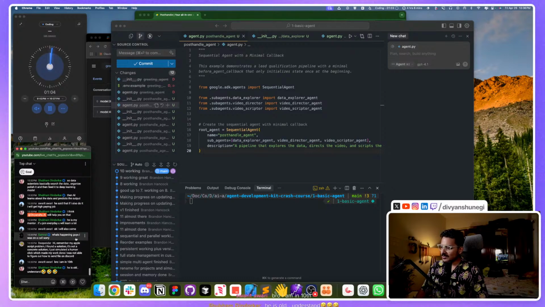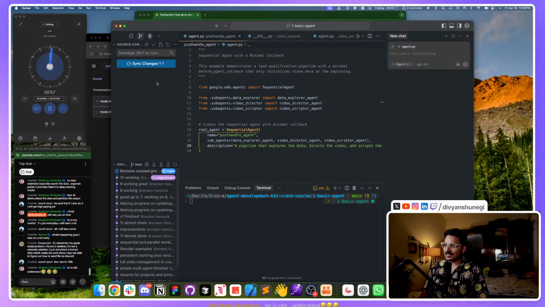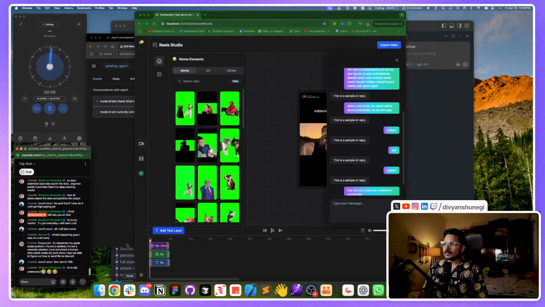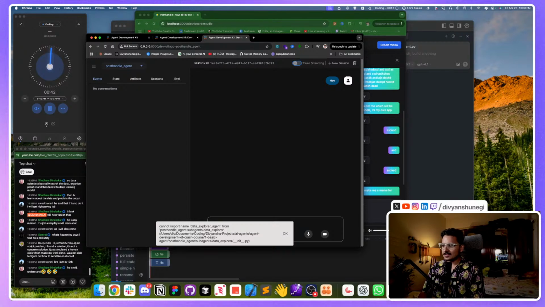Samrat, what's happening, guys? I was on a call. Sorry. Nothing much. Just completed the whole agentic workflow, but still need to check if things are looking fine, and then we'll go into deploying some tools here. Let's refresh it. Posthandle agent. Cannot import name agent from posthandle subagent data explorer.